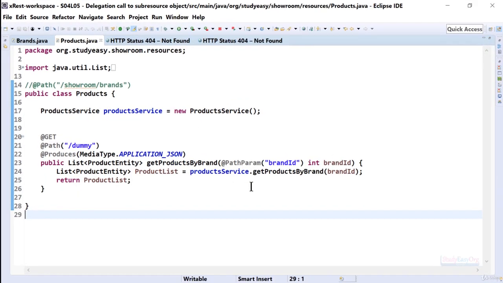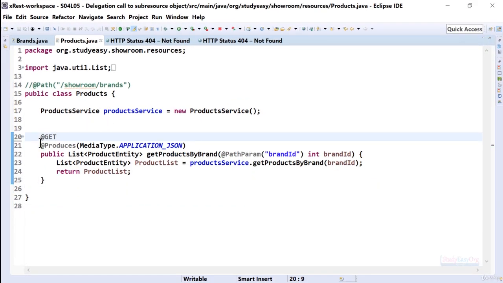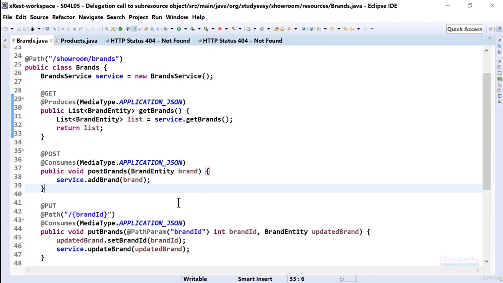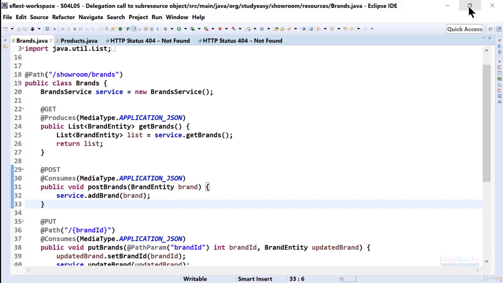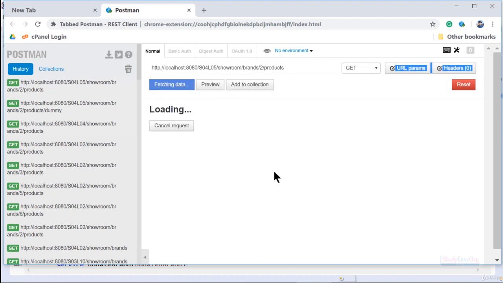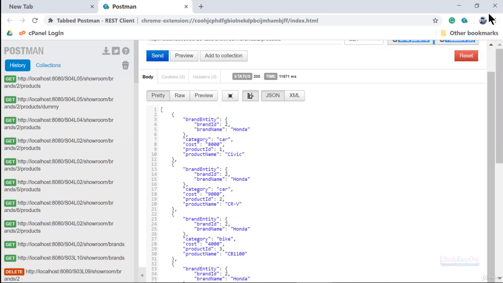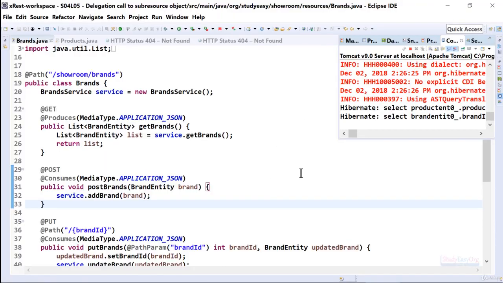Now definitely we don't want this particular path, so we can get rid of this, and based on the path which is available on our brands resource, again we can handle the situation. So in here we can get rid of this dummy, and we can again hit the URI, and we will again get the proper response. Here we go. So this is nice. This is cool that how easily we are able to perform the operation.